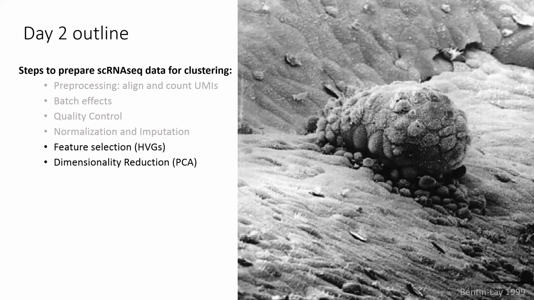And today we're going to go over dimensionality reduction approaches, including feature selection and principal component analysis. And the idea here is to find the biologically varying genes and then the axes of maximal variation before performing clustering to find transcriptionally similar groups of cells. We'll also discuss two common approaches to visualizing heterogeneity, which are the t-SNE and UMAP algorithms.